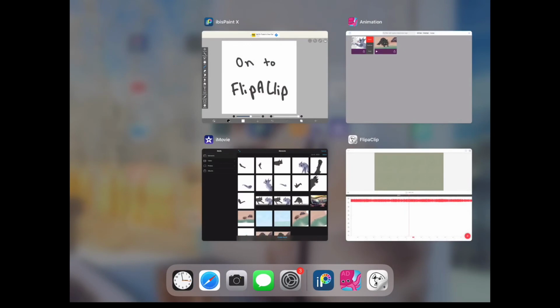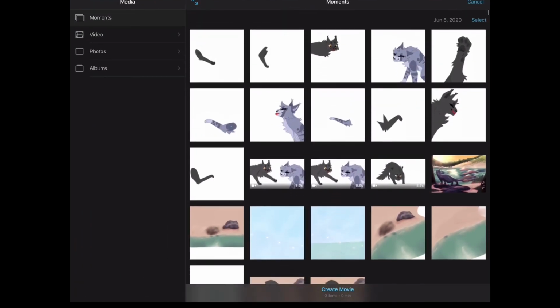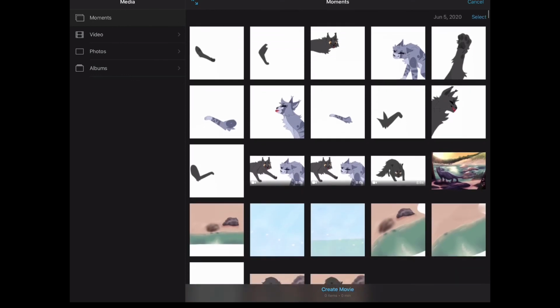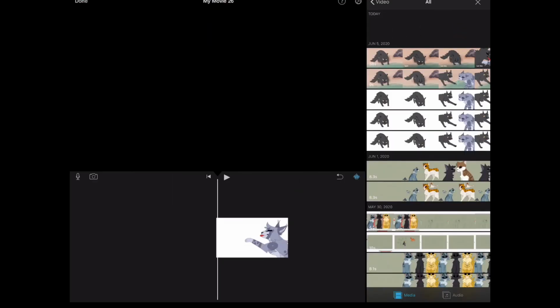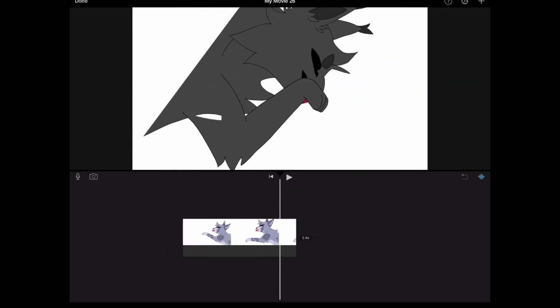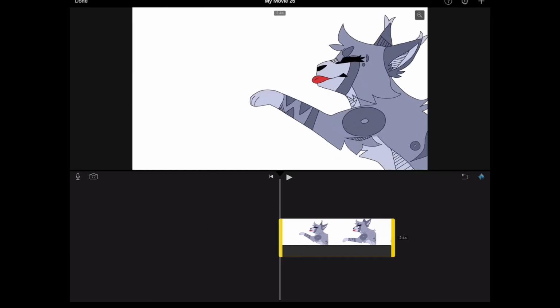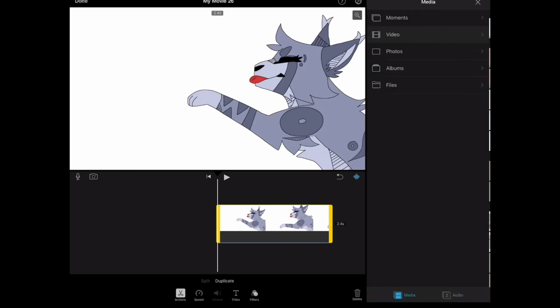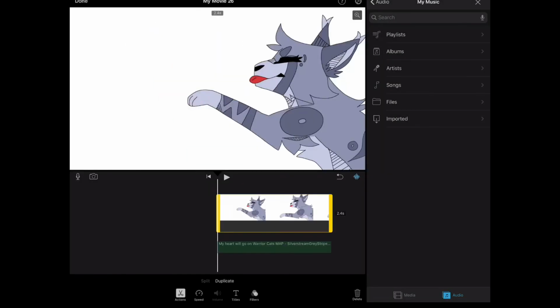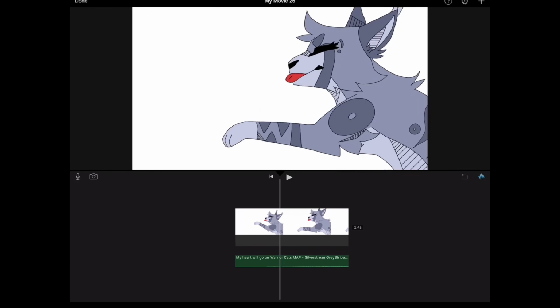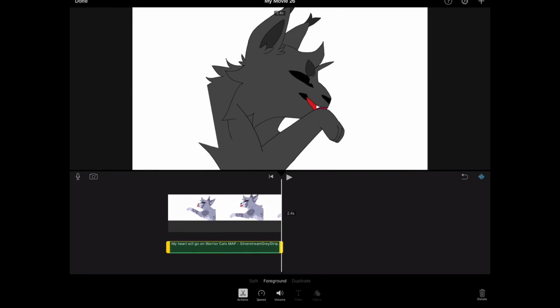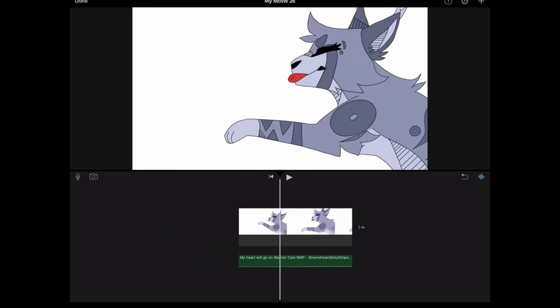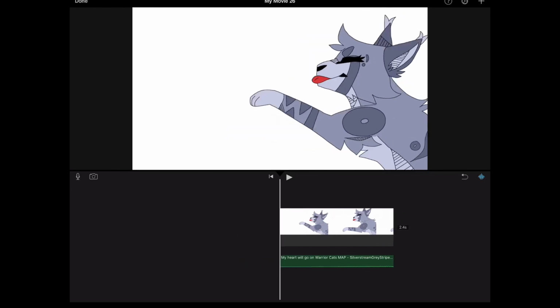And now this is where you go to iMovie. So in iMovie, I'm just going to find that video. There it is. Add it in, and now I have the video, but there is no audio. So what you want to do is, when you have that saved audio, you want to get it again. So go down to audio on the bottom and My Music, and it imports the audio. And there we go. So you can't really hear right now, but it should be really well timed. There shouldn't be any delays.